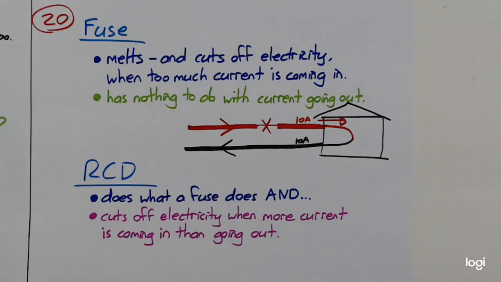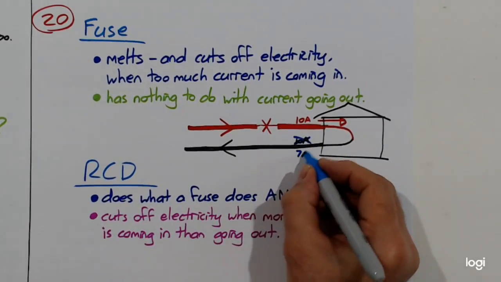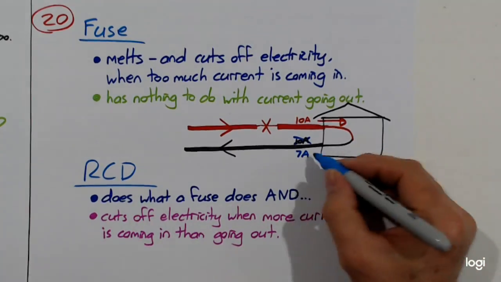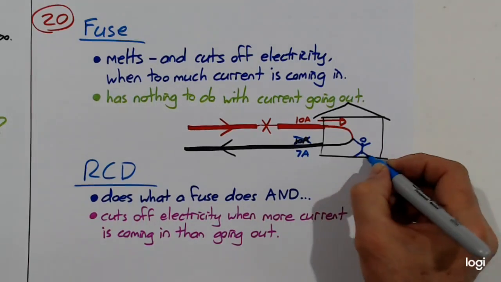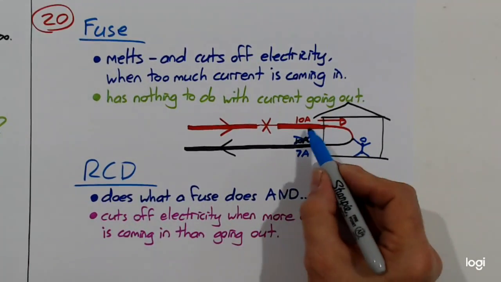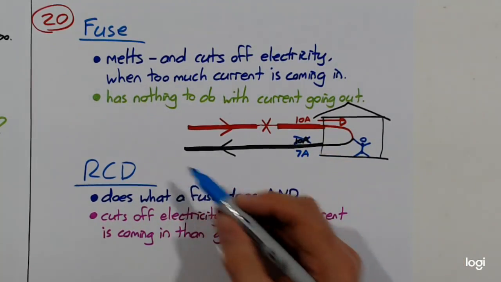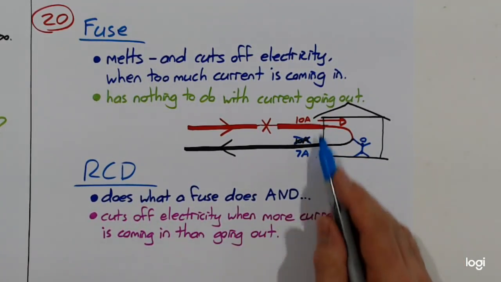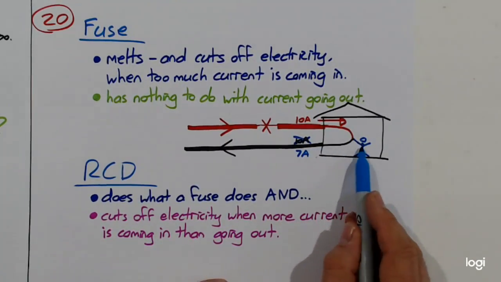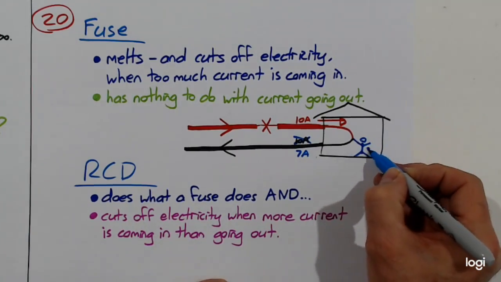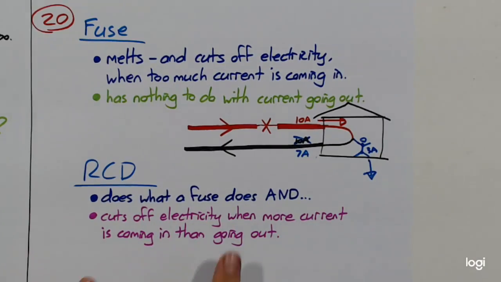And the only reason it's likely to change, the only reason it might be 10 amps going in and 7 amps coming out, is if the other 3 missing amps are actually going through you and electrocuting you at the time. So 10 amps normally goes in, powers the toaster or whatever, and then goes back out again. If these aren't the same, it normally means something has gone horribly wrong and somebody might be getting electrocuted. The other 3 amps might be going through somebody's body to the ground, and that's killing them. And that's where this comes in.